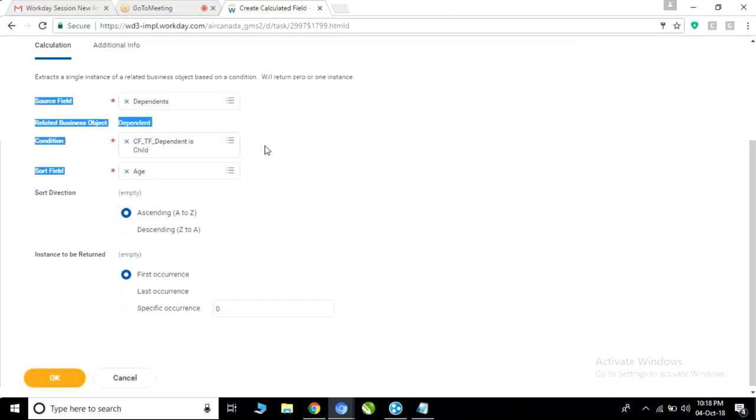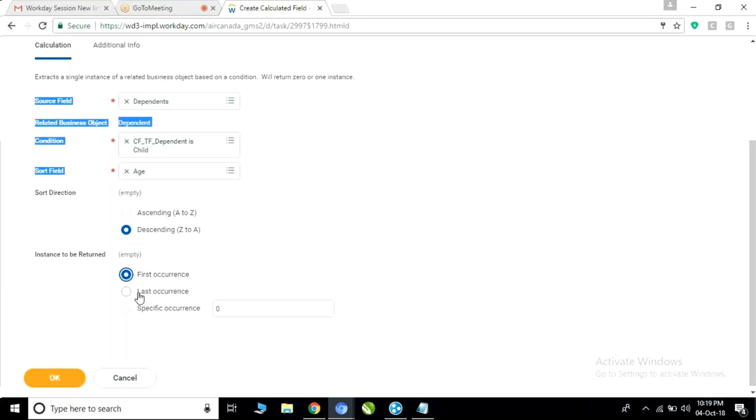Yeah. So now what I'm saying is that in whatever we have done, my sorting direction is ascending. So what will be the eldest child occurrence in those instances? It will be the last occurrence. Last, if it is ascending. If it is ascending, last. That option is also there. It will be first if it is descending. Right? So if it is descending, it will be first. If it is ascending, it will be last.